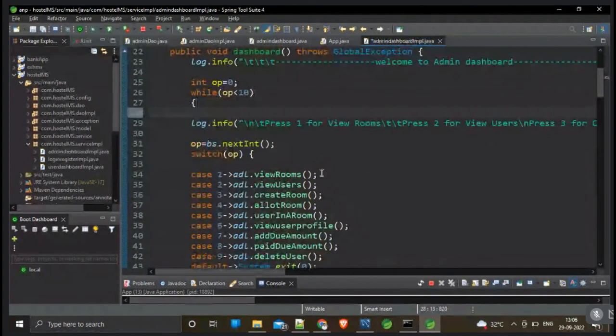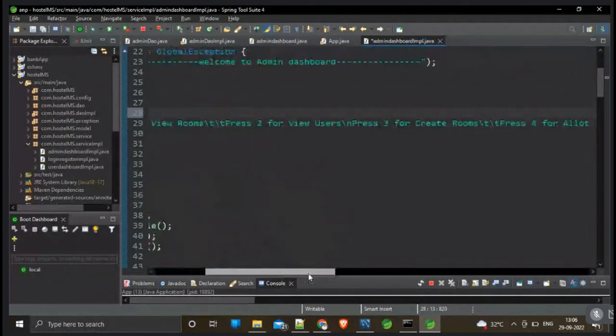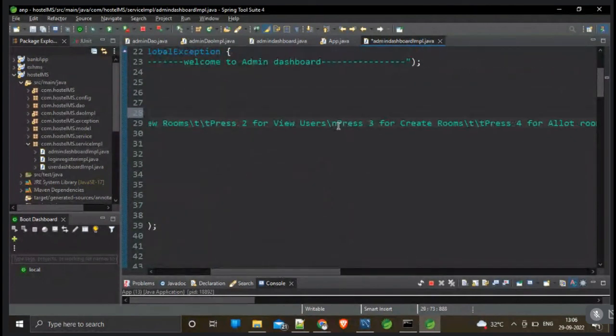But here I'm not getting the perfect output as I'm expecting, so I'm adding backslash t for everything.